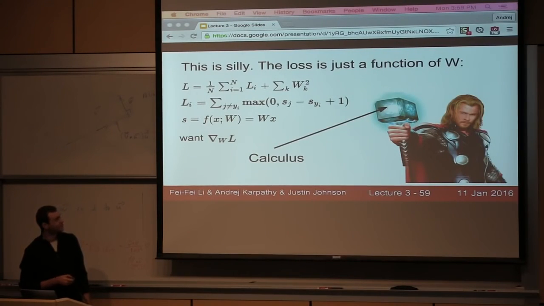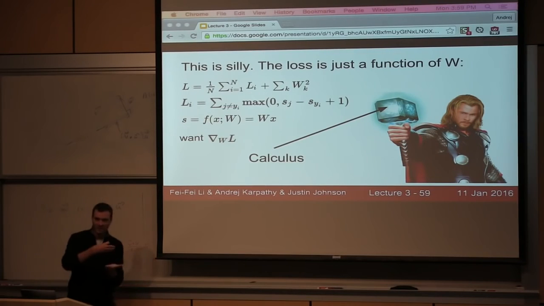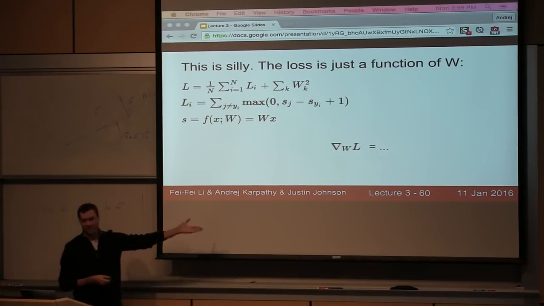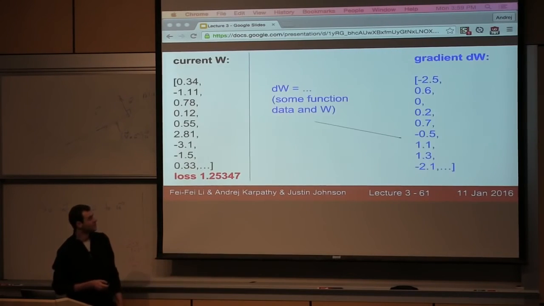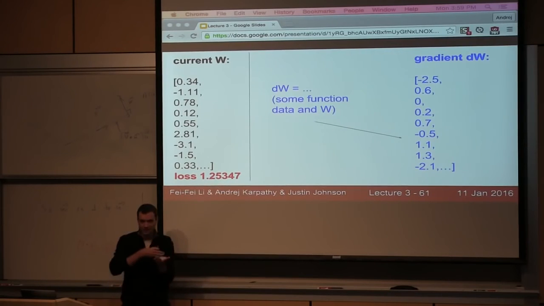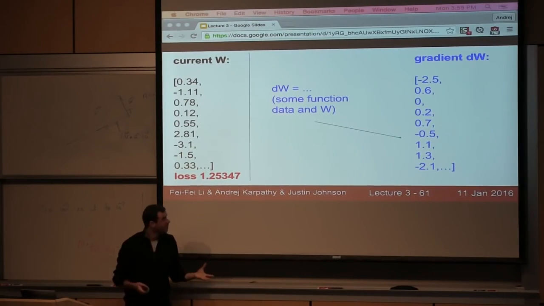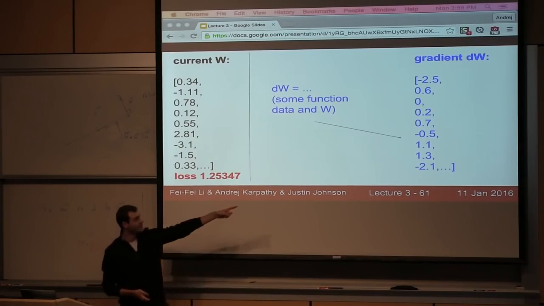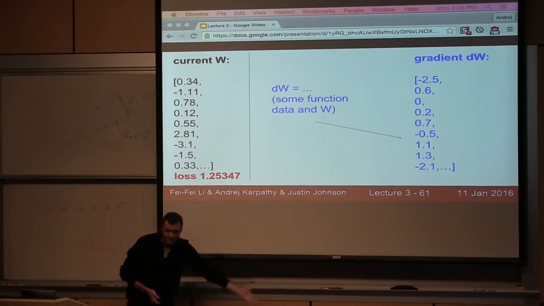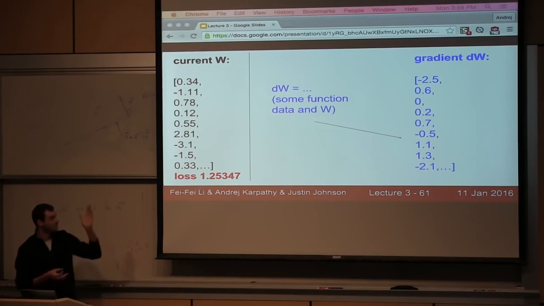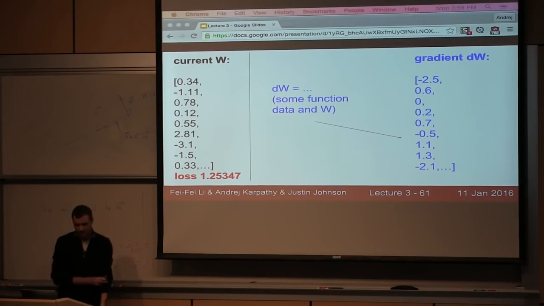And so instead of doing this silly thing where we're evaluating the numerical gradient, we can actually use calculus and write down an expression for what the gradient is of that loss function in the weight space. So basically, instead of fumbling around and checking the loss to see whether it is going up or going down, I just have an expression where I take the gradient of this and I can simply evaluate what that entire vector is. So that's the only way that you can actually run this in practice, right? We can just have an expression for here's the gradient, we can do a step, and so on.